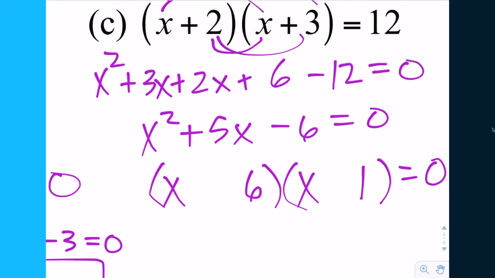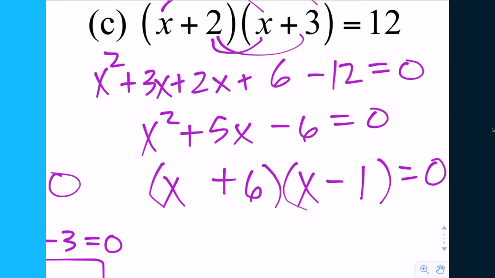6, 1, positive, negative. Yeah. Now the old 6-5 combo is the one that sometimes gives students some fits, because a 3-2 combination also might work. 3 times 2 is 6, and 3 plus 2 is 5. So you have to make sure you're looking at the sign. So what should you do quickly before you go any further? Check, right? You're going to get a positive 6x on the inside, minus x on the outside. 6 minus 1 is 5, and that's good. And then you have a negative 6.